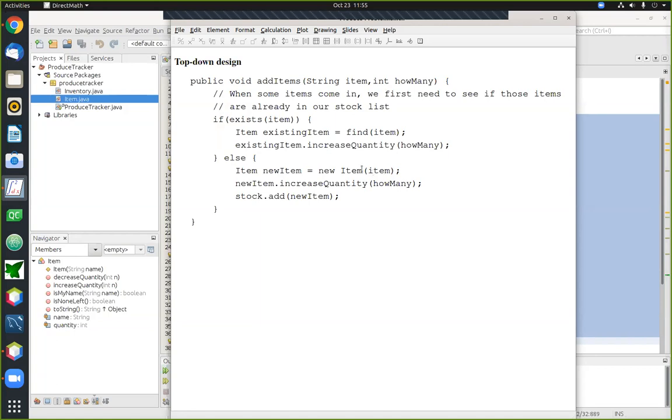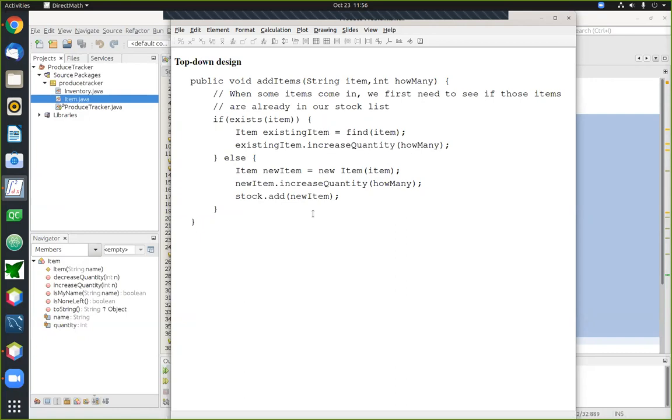Then, since the item objects all start out with a quantity of 0, we're going to need to have some way of telling the item object that we're adding this many cases to the item. And for that, we're going to imagine adding another method to the item class that will do that. Right? And then once the item has been set up correctly, the only thing left to do is to go to the stock, which is an array list, and use the add method to add that new object to the array list. And we then have successfully put that item into stock.